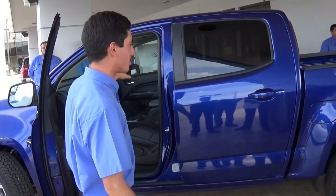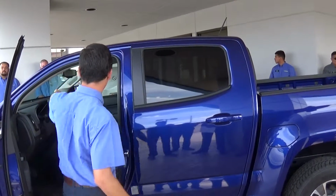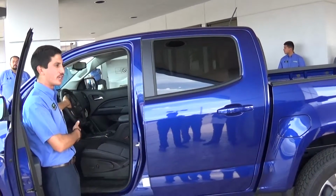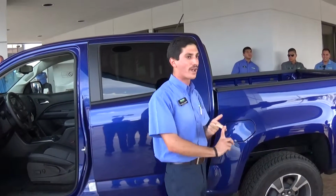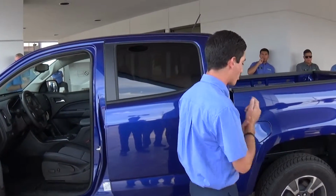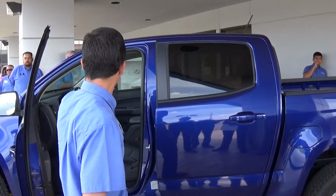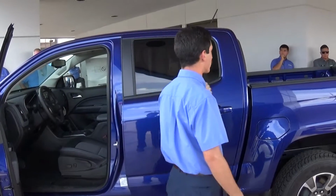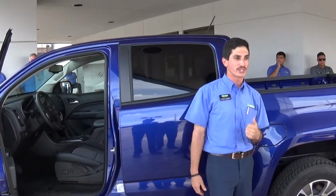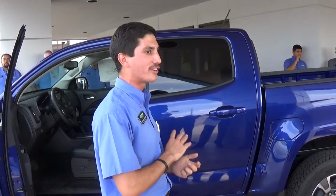You know, they want you to use this truck in every part of your life, in every aspect of your life. With the convenience of finger touch controls on the steering wheel, you're able to control every part of the vehicle, control your Bluetooth, control your radio, and see all the info of your vehicle, like your oil pressure, your tire pressure, and make sure that everything's working correctly inside of the vehicle. Now, not only are you going to be looking on there, but with the dealer maintenance notification with OnStar, they're going to be sending updates to the dealer that you purchased the vehicle from, Mission Chevrolet, and we'll be able to check on the vehicle and make sure everything's working properly.